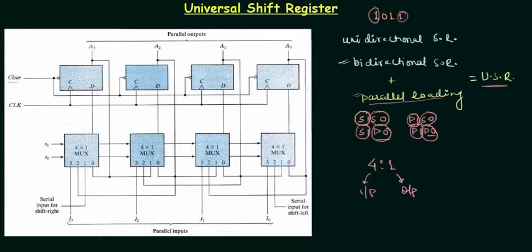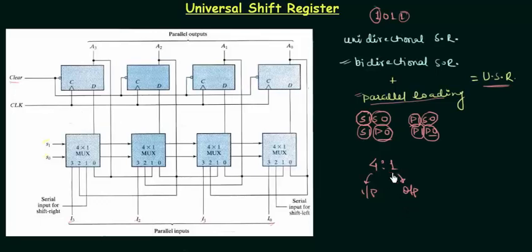In multiplexers we have only 1 output, and in case of 4:1 mux we have 2 selector variables, S1 and S0. They are connected to all the 4 multiplexers that we are using in this circuit. I hope you remember how the multiplexer works. It is very simple. Depending upon the values of selector variables, we have our input selected. If S1 is 0, S0 is 0, out of these 4 inputs, this 0 input will be connected to our output. It is simply selected. If the output is Y, then it is equal to I0.